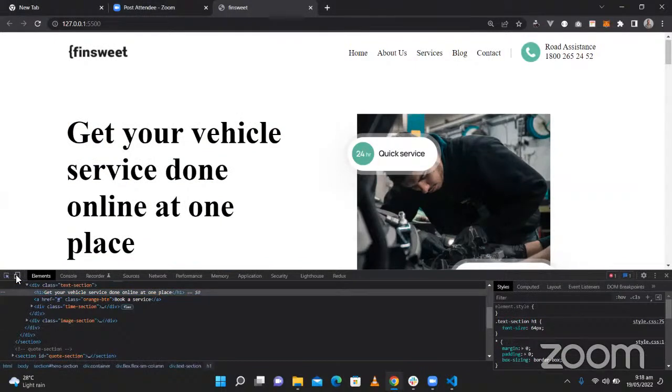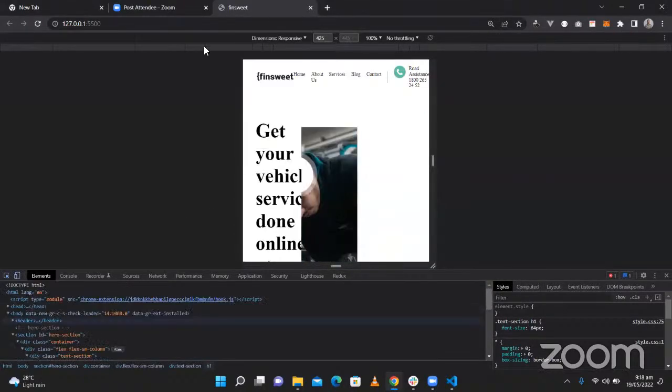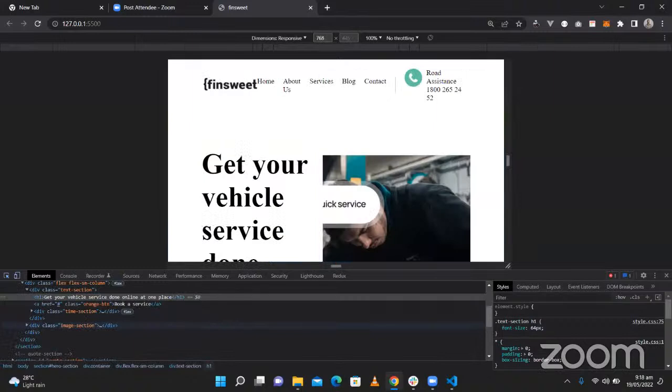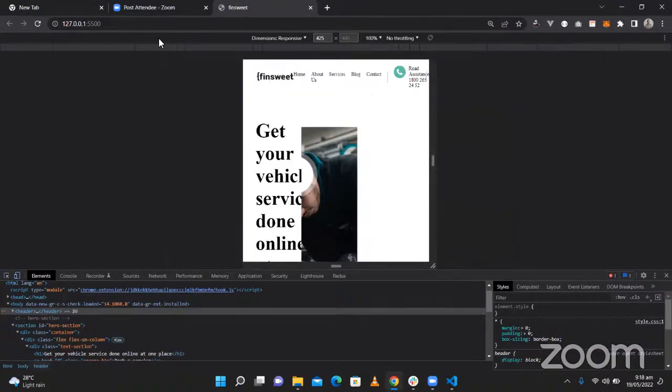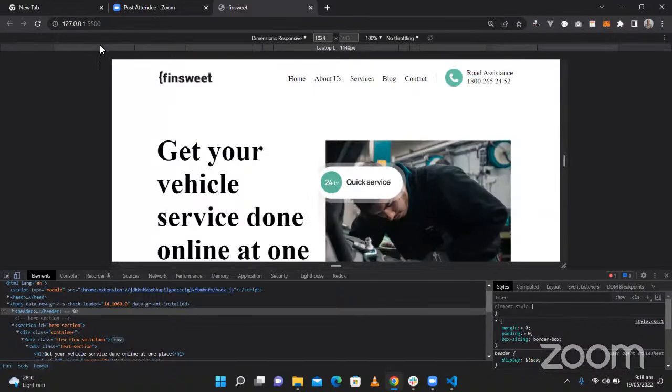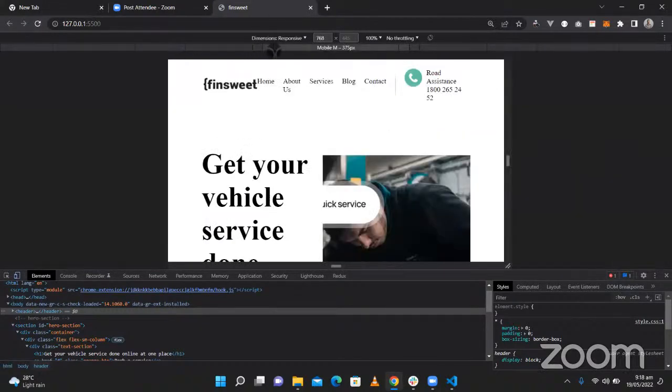This arrow here, just beside it, you can use to toggle between any view. So you can toggle between your tablet view, your mobile view, your laptop view, larger laptops, and so on and so forth.